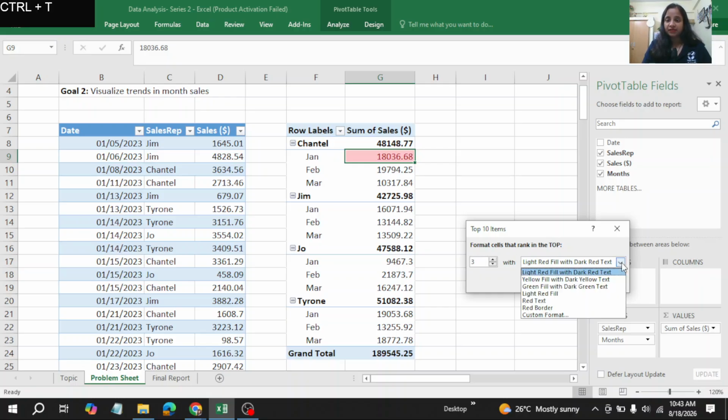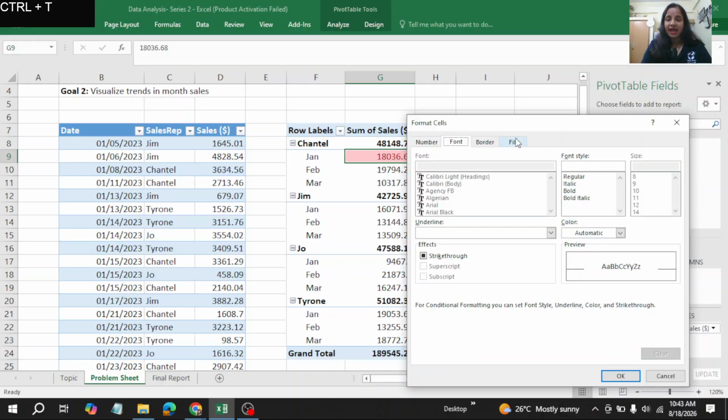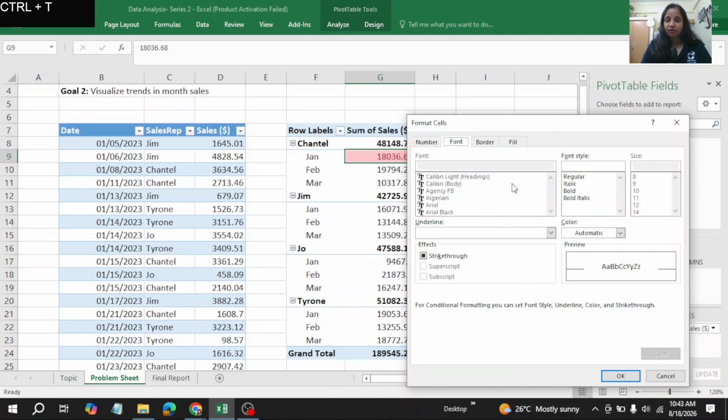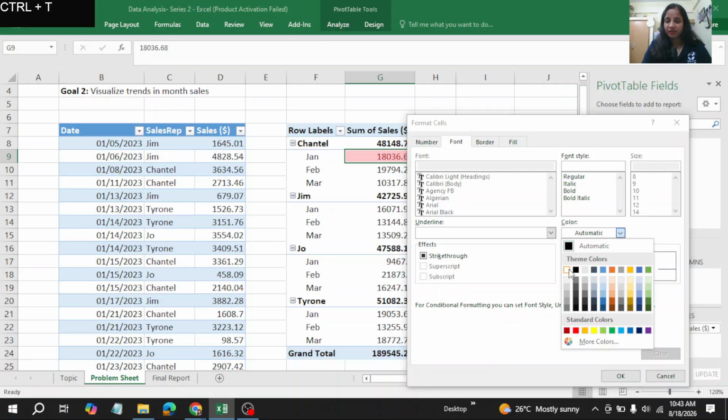Here the auto fill color is coming as red, but we are going to custom format and fill the color as per our requirement. So I have selected dark green, so that the number should be visible, for that the font should be white.